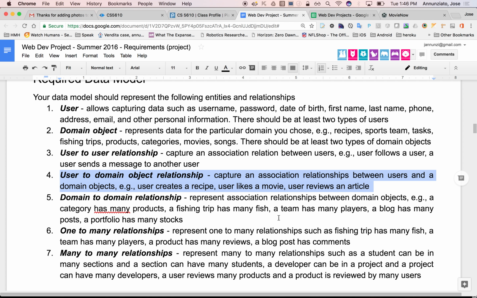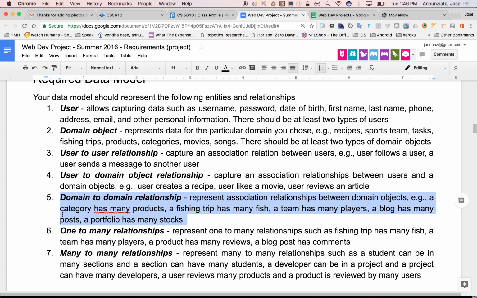You also need to create relationships between domain objects and domain objects, right? So for instance, you might have a domain object that can encapsulate other domain objects, like maybe a playlist. A playlist, right? It captures several songs in that playlist. Or you have favorite locations or favorite events or favorite whatever, right? That allow you to encapsulate, have one-to-many or many-to-many relationships with other domain objects.